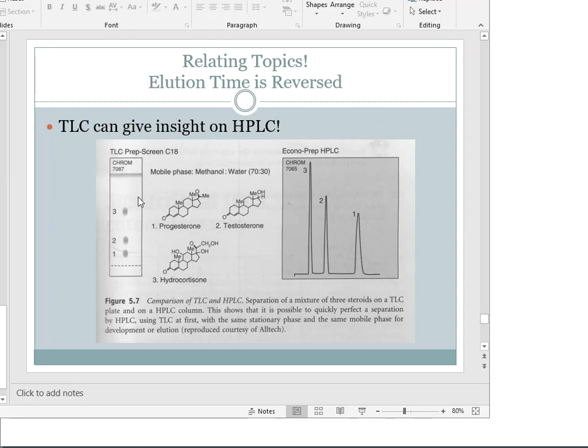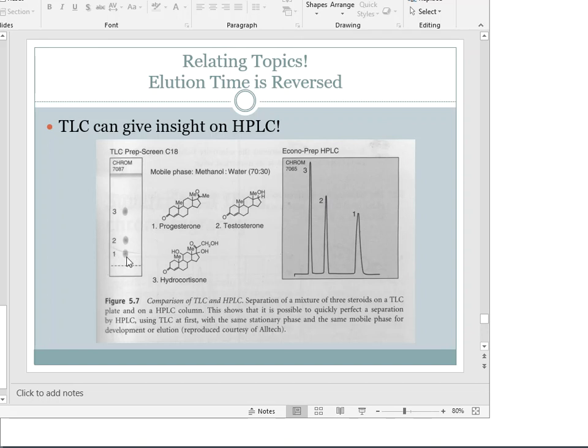So if we said that this plate was a column, how long would it take for it to come off the column? Well, number 3 looks like it would come off the column first, or the plate first. Well, in chromatography, that means this very first peak that I would see in a chromatogram would be that particular component. The one that's the middle one, well, it's going to eventually come off, but it comes off second. And that's what I see in the chromatogram over here.